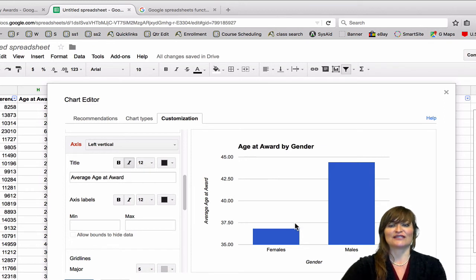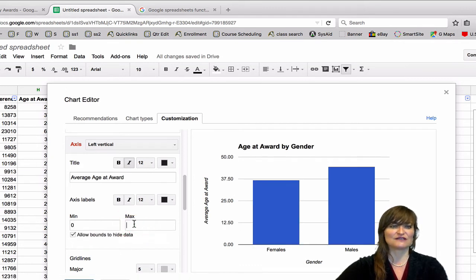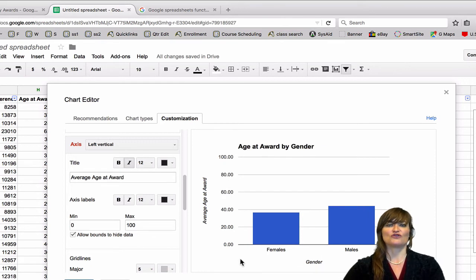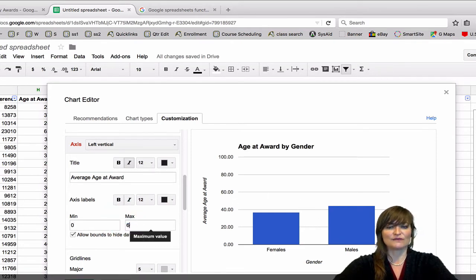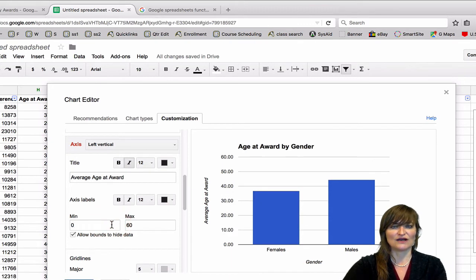Let's look at the extreme opposite, the other way. If we say we're going to put it on a scale from 0 to 100, now we've zoomed way out and we're really minimizing the difference between those. A good rule of thumb, you want your data to take up the middle 2/3. And so here it's taking up less than half. So we could drop that maximum quite a lot.